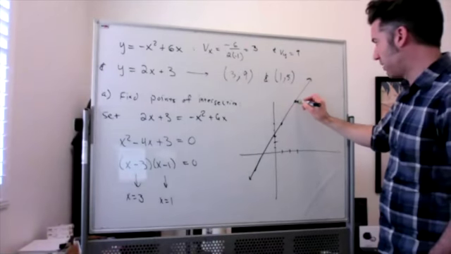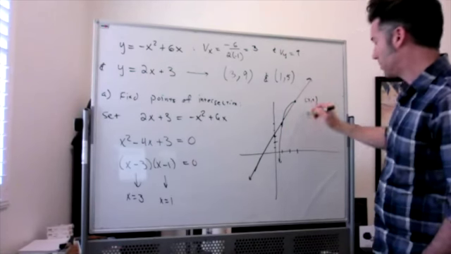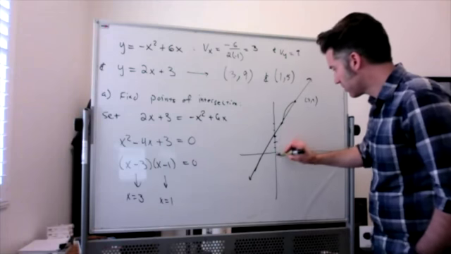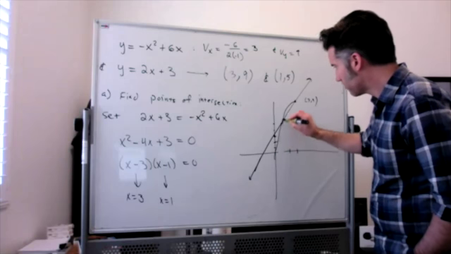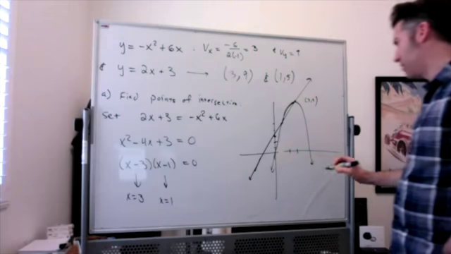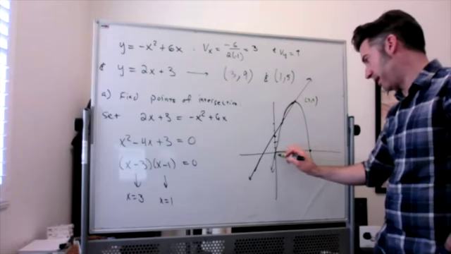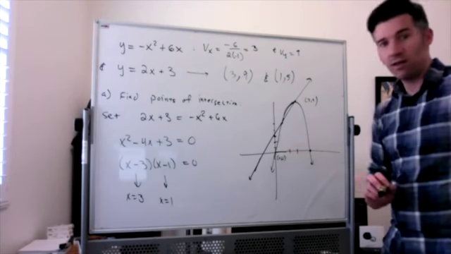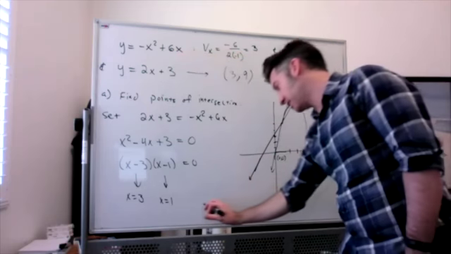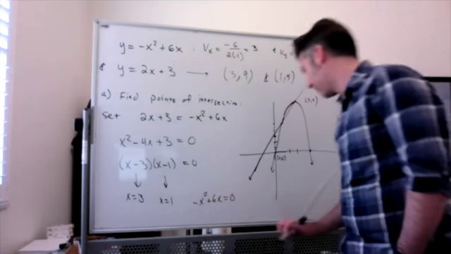So it's going to look like this. Whoops, actually, it goes right through the origin. Sorry. I've drawn better parabolas. You guys are like, sure you have, you keep saying that. It goes to the point (0, 0). It also goes to the point (6, 0). And we can see that by setting -x squared plus 6x equal to 0 to find the x-intercepts.